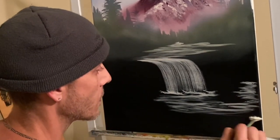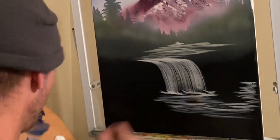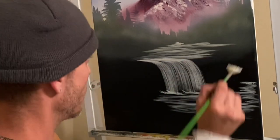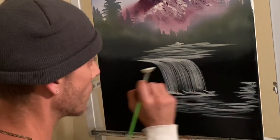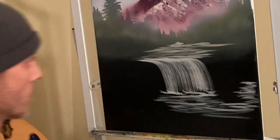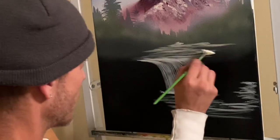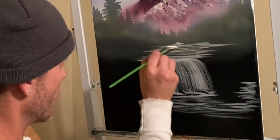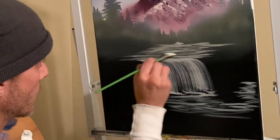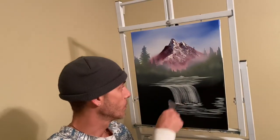We'll have it something like that. We might paint that over, we might not. Let's just figure this out. Let me make sure I get this nice and straight there, okay? And then one last little, there we go. Let's go back in here because it just doesn't look straight. I'm probably gonna paint over some of this, but there we go, okay? A little bit better.